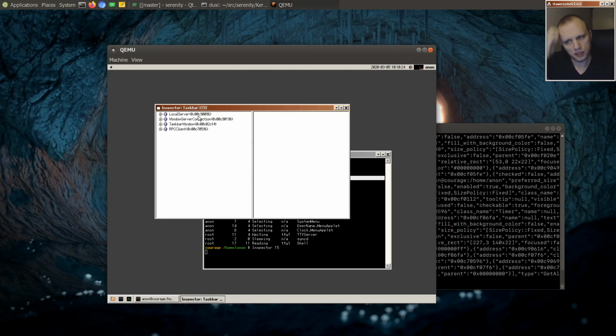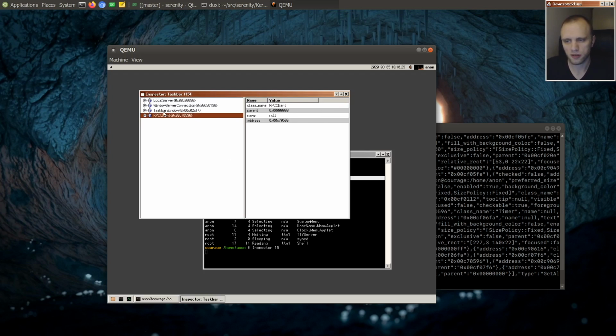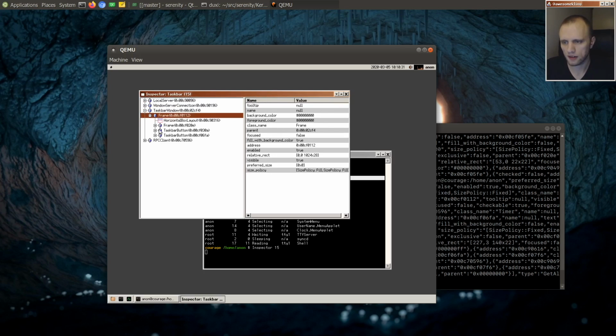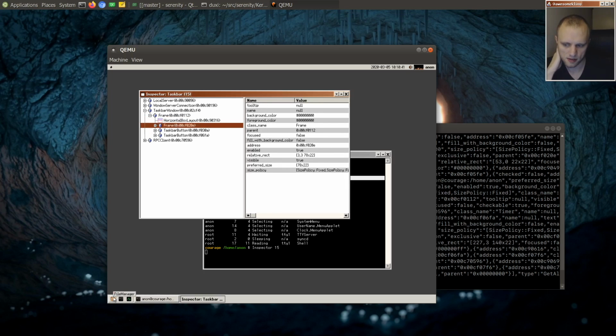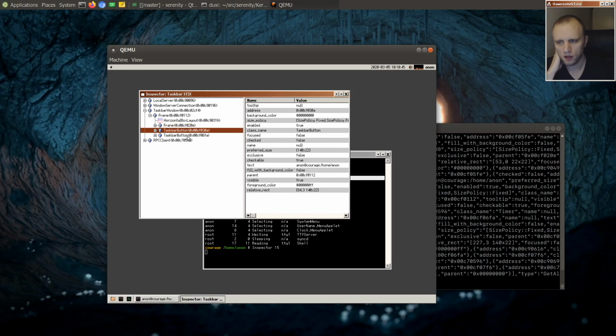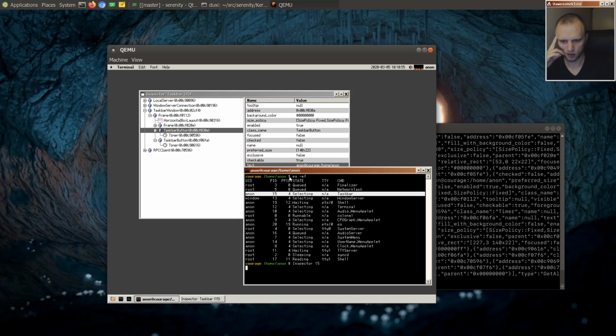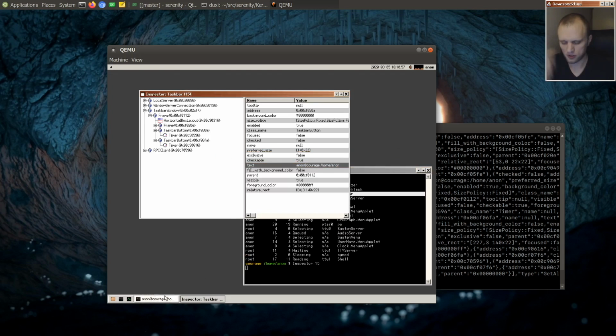So we connect to a program remotely and inspect its core object graph, basically. So this is the taskbar right here. The main widget of the taskbar window is a frame, which has a horizontal box layout, and then it has this frame here with the 3 buttons and 2 taskbar buttons on the right. And if we look at the text here on the taskbar button, we can see that the text property is the title of the window, but of course it's shown down here.